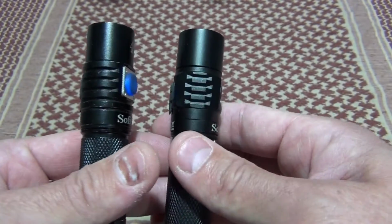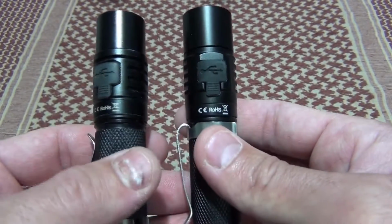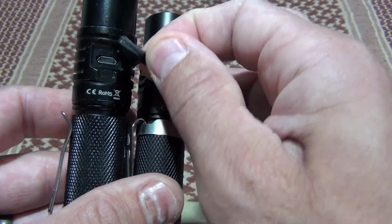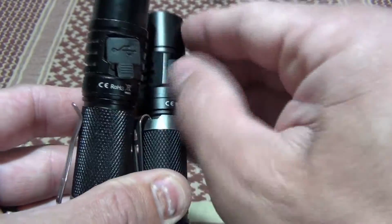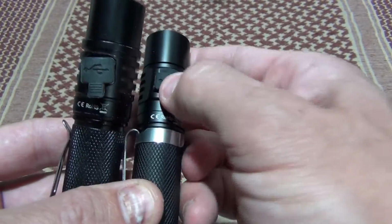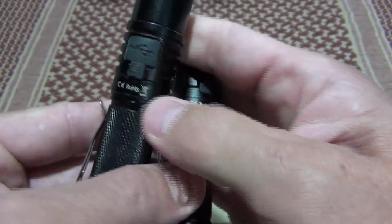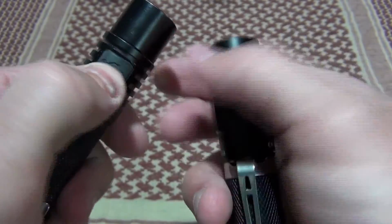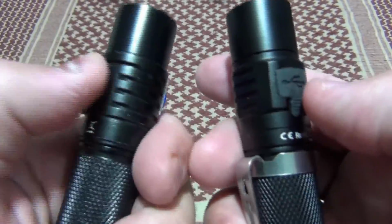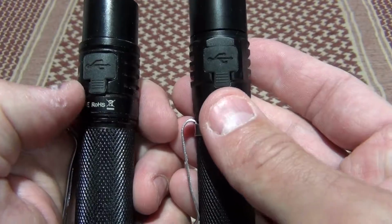As far as the heat dissipators, they're about the same, nothing too different. Just a little bit of design changes, nothing crazy though. The micro USB port charging rubber is the same. I mean, nothing's really changed there. I'm not a big fan of micro USB charging on a waterproof flashlight. I just don't personally care for that, but I never had any problems with the old rubber here. It always worked fine, and I've had this thing in the water quite a bit, never had any issues. The main thing about that is to make sure that the rubber is pressed into the charging port, otherwise you're going to lose the IPX8 waterproofness.